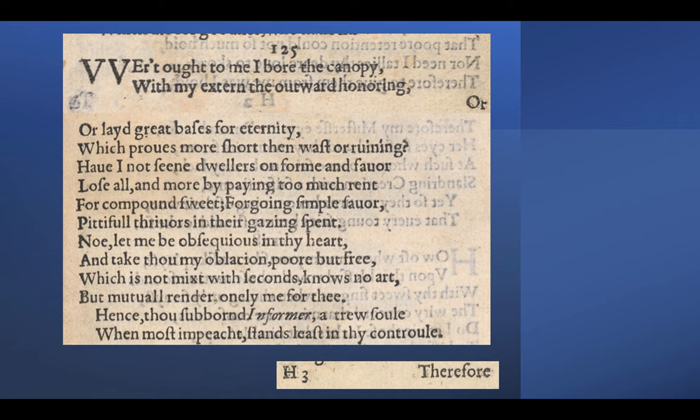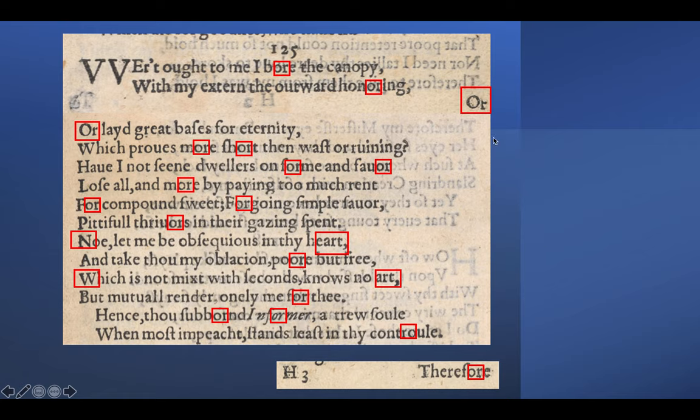So if we have a look at my favourite OR sonnet, this is 125. You might notice the double V, the de Vere there. Just watch what happens. It's brilliant. So that's at the bottom of the page, that OR there. You have an OR on every single line apart from two. There's only two lines that don't have OR on. And on those two lines, what you have but "art" and "art". And also two double Vs, de Vere. So you have the two double Vs and the "art" on both of those lines. But this is just genius. And you've got ORs at the bottom of both pages. It's like this because it continues on to another page.